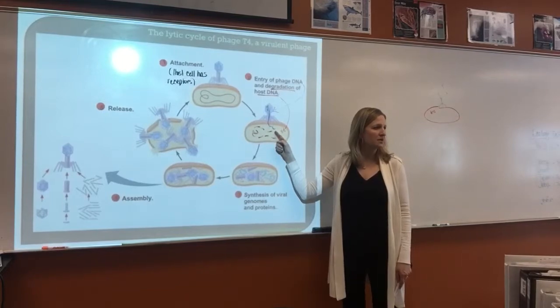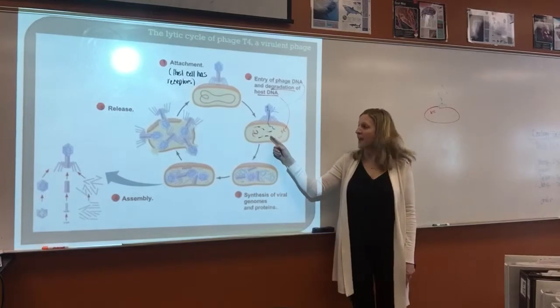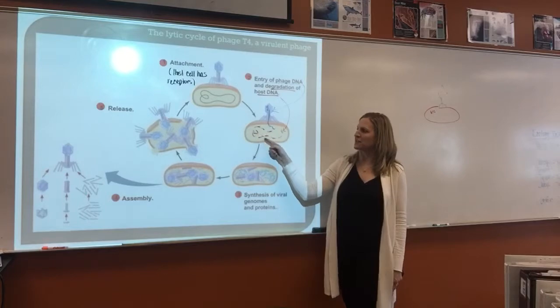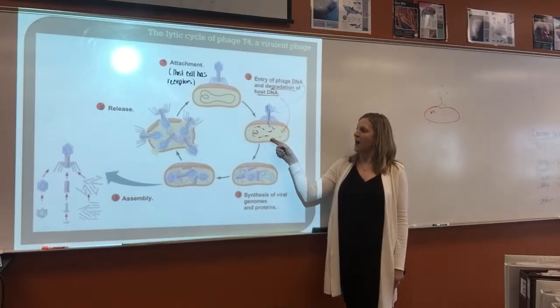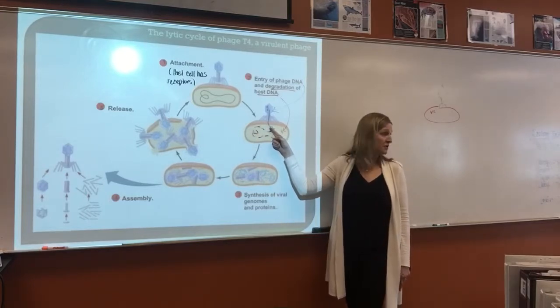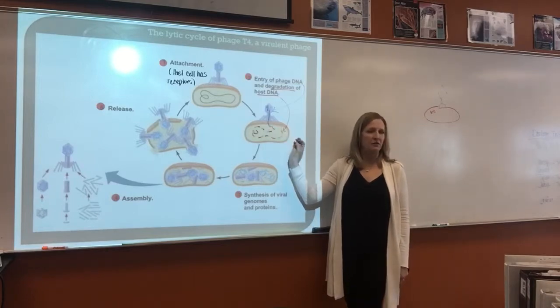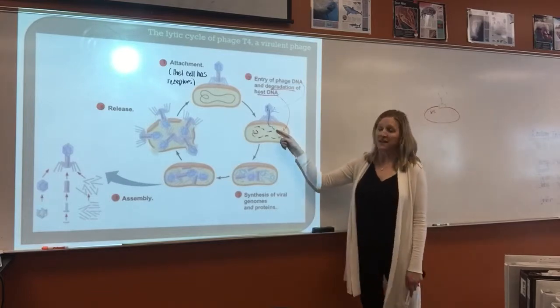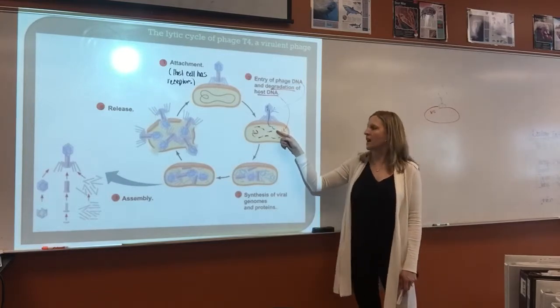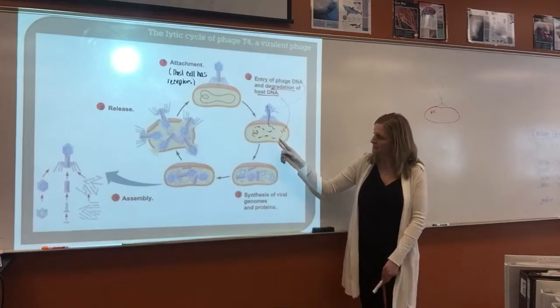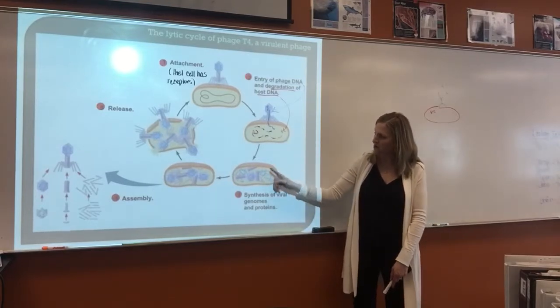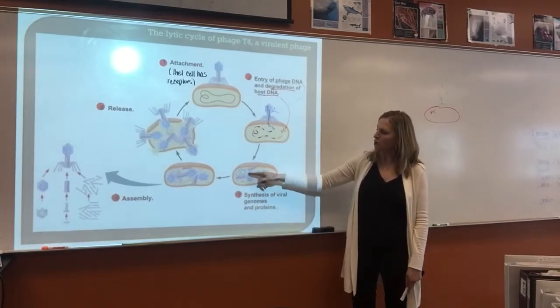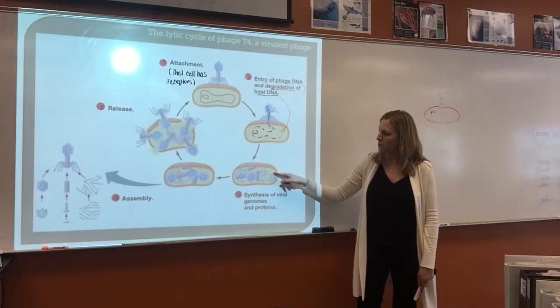Is it like prevent the cell from making its own DNA again, so it doesn't waste stuff that the virus wants to use? Okay, yeah, so it's not going through protein synthesis and using its own DNA, and therefore it will only use the viral DNA. All right, and so all the resources will be used to make copies of the viral DNA and make new proteins to make new viruses. And so that's exactly right. So from this picture to this picture, it's starting to make more copies of DNA and more proteins.